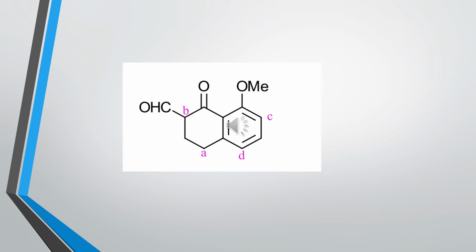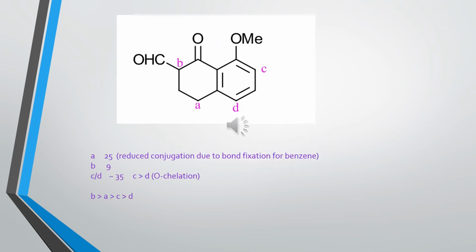Go ahead and try the first one and order the acidities. That's what I'm going to ask you to do. Order the acidities from strongest to weakest acid of A, B, C, and D. Go ahead and do that. Here is your answer. The most acidic hydrogen is B, because that's a hydrogen that is stabilized by 2 carbonyls, right? And that has a pKa of around 9. You can see in my notes, I list the approximate pKa's. So that's the most acidic, followed by A.